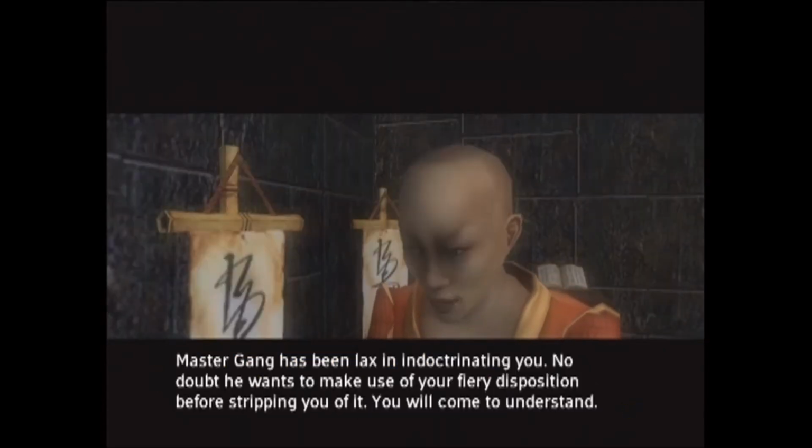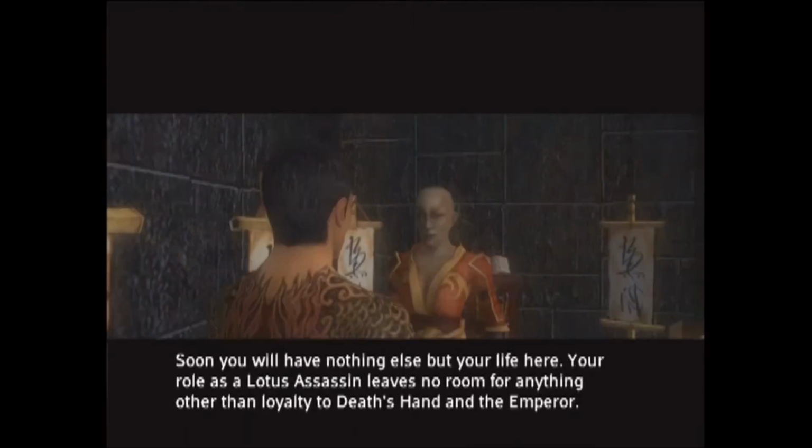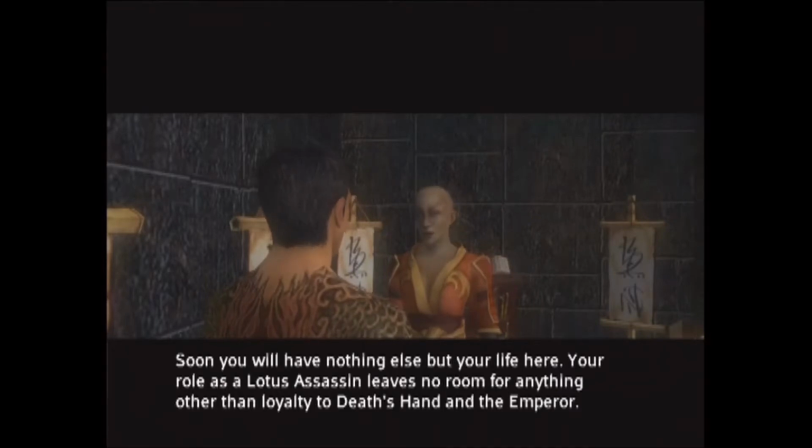Master Gong has been lax in indoctrinating you. No doubt he wants to make use of your fiery disposition before stripping you of it. You will come to understand. Soon you will have nothing else but your life here. Your role as a Lotus assassin leaves no room for anything other than loyalty to Death's Hand and the Emperor.